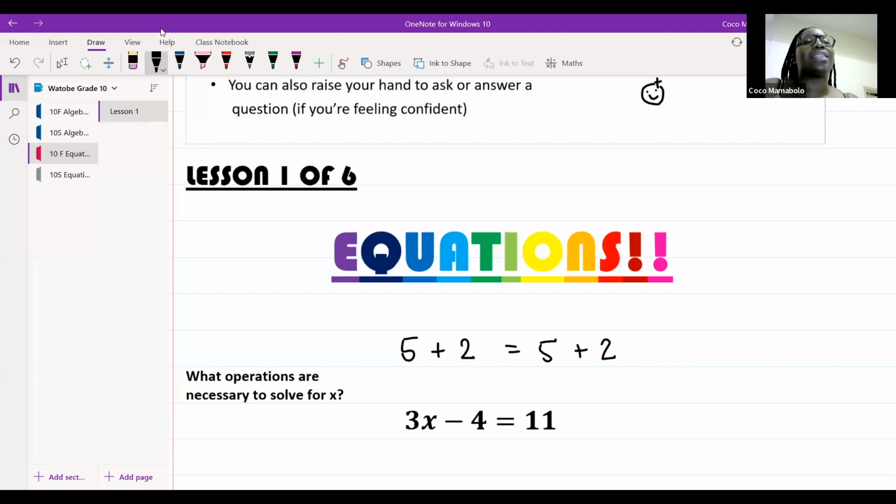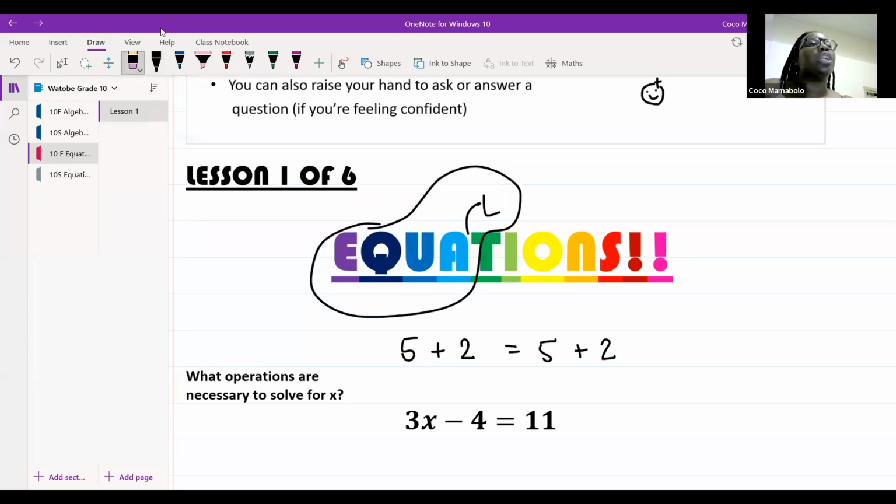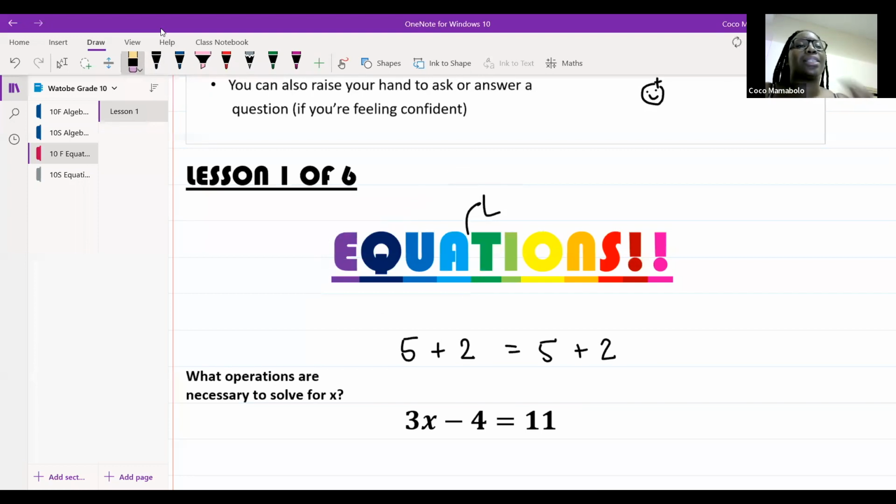This is basically what we're talking about when we talk about equations. Equations literally tell us that two things are equal, and they need to equal each other on both sides. But if we want to figure out what a number is so that we get an equivalency on both sides, we need to do certain operations to get to that answer. And I know many of you have heard of reverse operations.